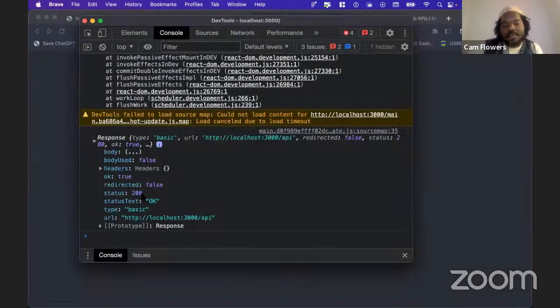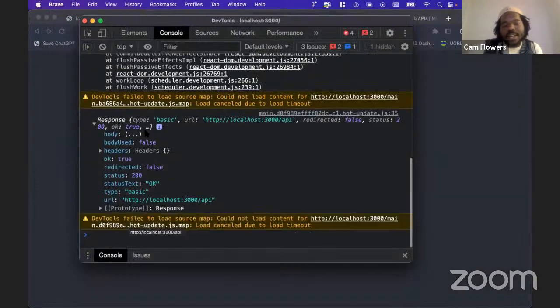Despite the fact that we're using a proxy, the URL still is tied to our React application, but this is why the proxy is helpful, because it allows us to get around those CORS issues in development while we're building out this logic in our front end. So cool.